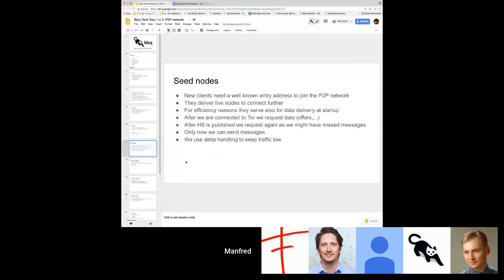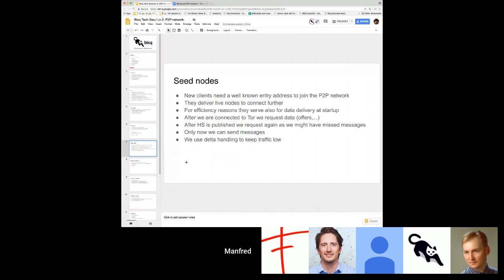So basically, the seed node delivers you all the data you want to know as soon as you are connected to the Tor network. That usually takes just a few seconds, 5 seconds or something. That way, we can show the offer book very quickly, so you don't have to wait until your Onion service is published, which usually takes half a minute. And you can already start to browse the offer book.